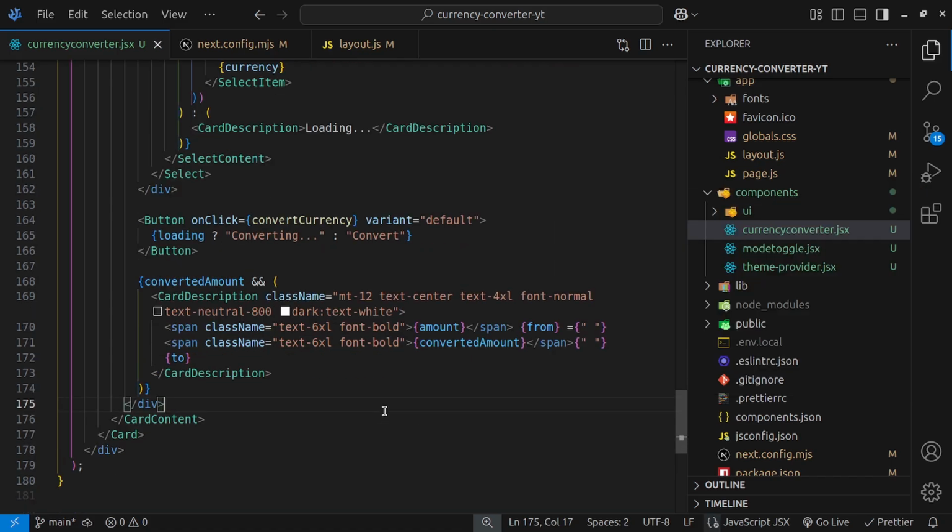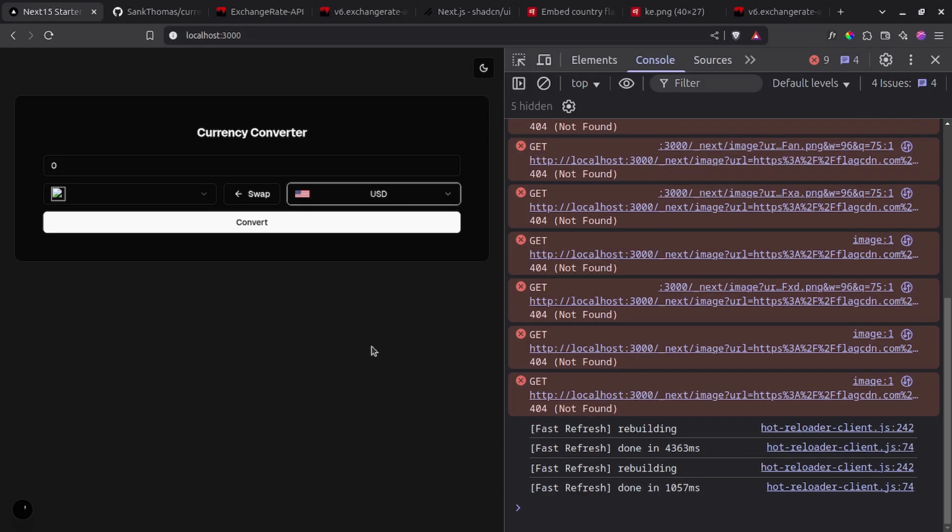Now if I save that, it should be formatted much better. So we are converting the amount here. We're simply rendering the from amount, and we're also rendering out the amount that we type in, and then we're rendering out the converted amount that it comes to from the API. Now we should be able to save that, and probably should test this out. I think we should be able to test it out right now. So let's test it out.